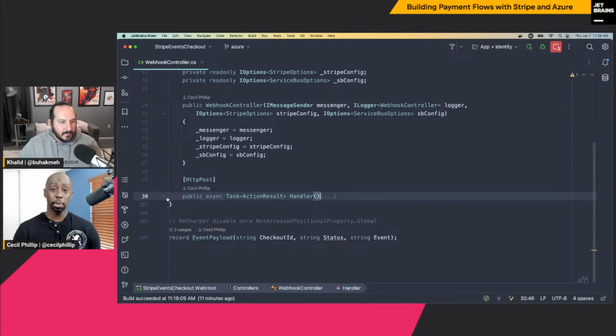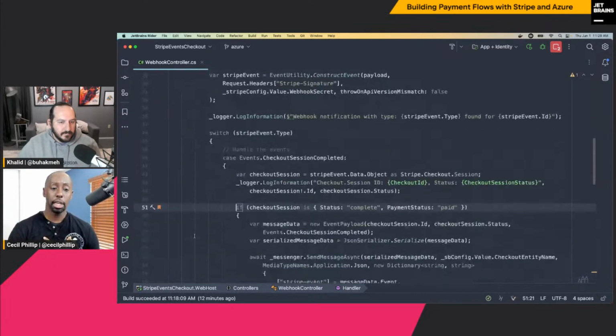Now, why do I need something to respond to webhooks? Remember I told you, and this is the same thing if you're working with Twilio or SendGrid or anything else that sends webhooks, right? Essentially, I've given this service work to do, and now I need to be able to receive a successful message, a failed message. I need to know what happens, but I need to know what happens in a very deferred way.